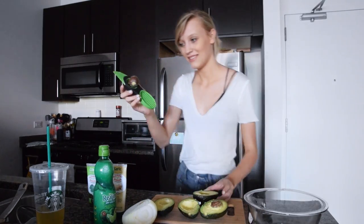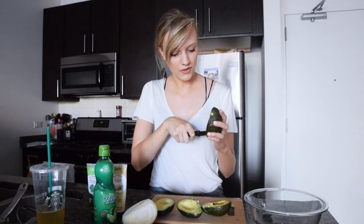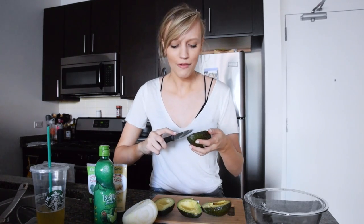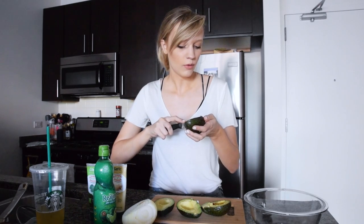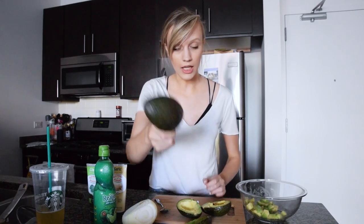Aha, see? Genius. So the way I like to do this is cut the avocados into little squares by making lines with a knife inside the shell thing, both horizontally and vertically. Horizontally should be a word. If you mean horizontally and vertically, you should just be able to say horizontally or vertizont, I don't know. And then just repeat the same step. Ow! Don't do that. Do not cut through the avocado. See, even things I know how to do, I managed to mess up.